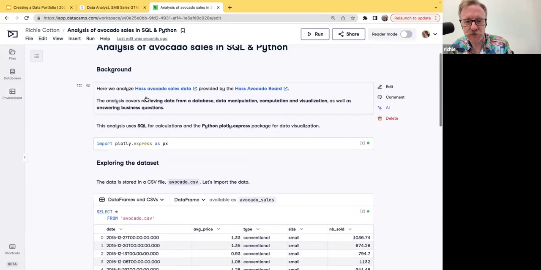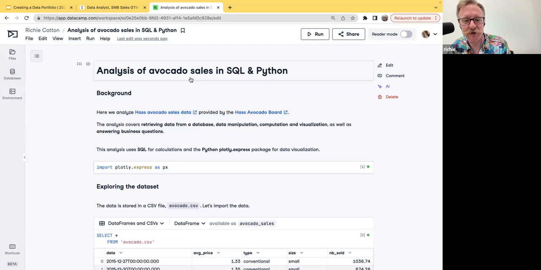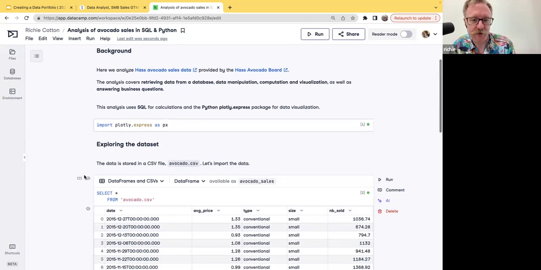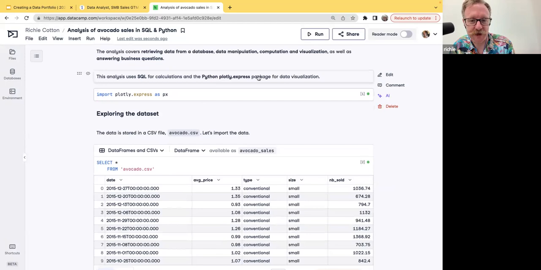A bit of background information. And right up front, I've listed some of the skills that I've used in bold, so they can go, oh yeah, this person has these skills. In less than 5 seconds, they can see I can use SQL, Python, understand sales, and have all these other things like visualization, data manipulation, answering business questions that were asked in the job interview. Brilliant. Done a lot of work for them in just a few seconds, and then just gone into a bit more detail on Python packages, because occasionally companies care about which packages you've used.